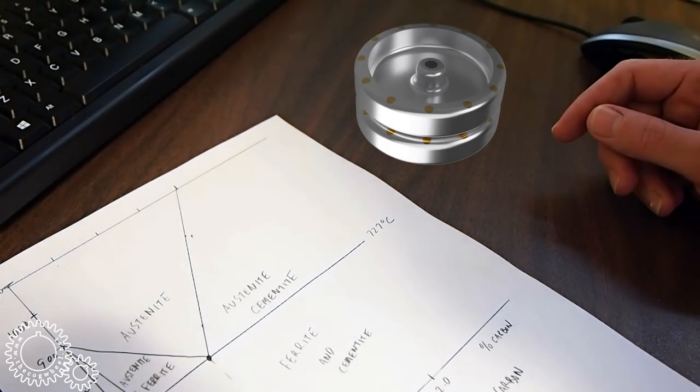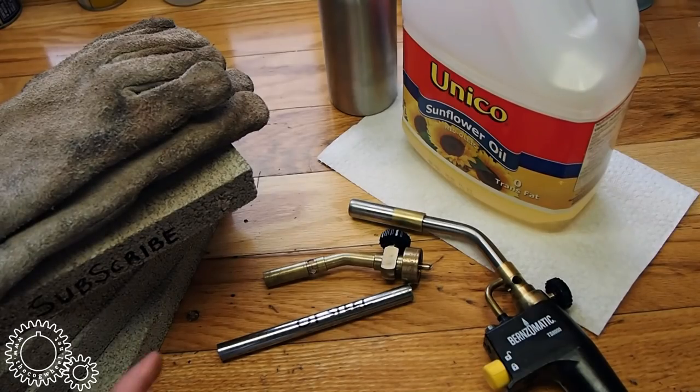Let's talk a little bit about simple hardening procedures in the home shop. Most of us are aware that many types of steel can be hardened in some fashion. And most of us understand the basics of the hardening process. Heat up the steel in some way and cool it from the heated state very quickly.